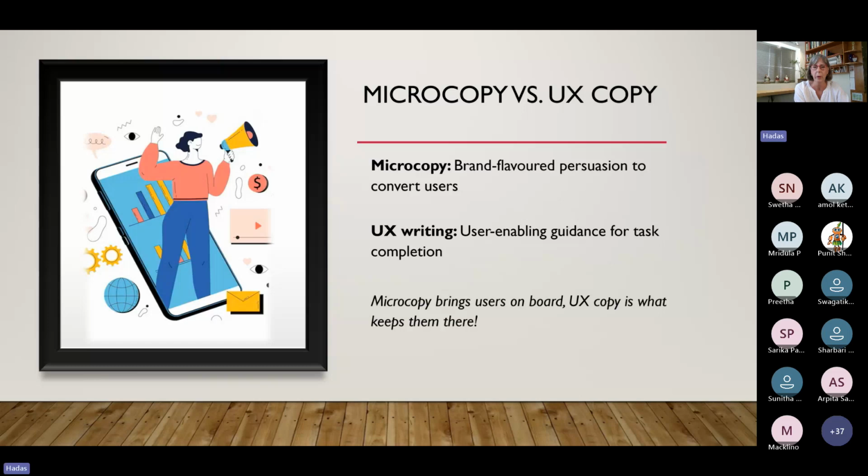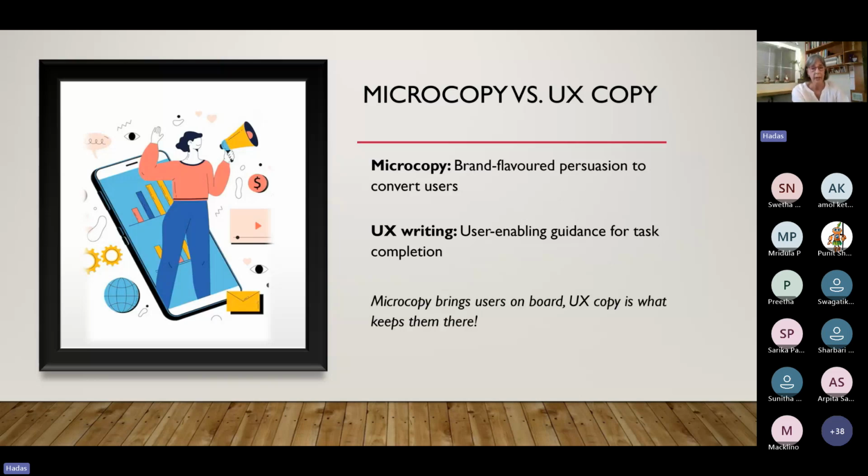Microcopy is the marketing-like persuasive or emotive copy that appears at different conversion points where we want to nudge the user into action. If you think about the sales funnel, it could be a lead capture page or a pricing page, or even a repurposed 404 not found page that will send them back to their shopping cart or the home page or somewhere similar. It could be encouraging button copy, a playful opt-in message. There's a lot to do with the voice and tone of branding.